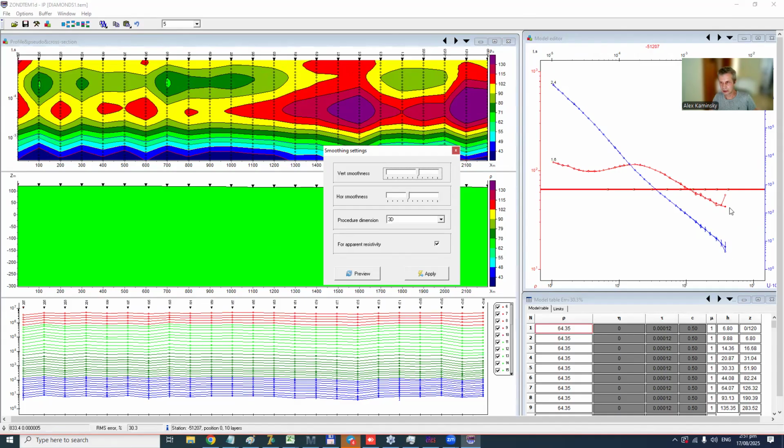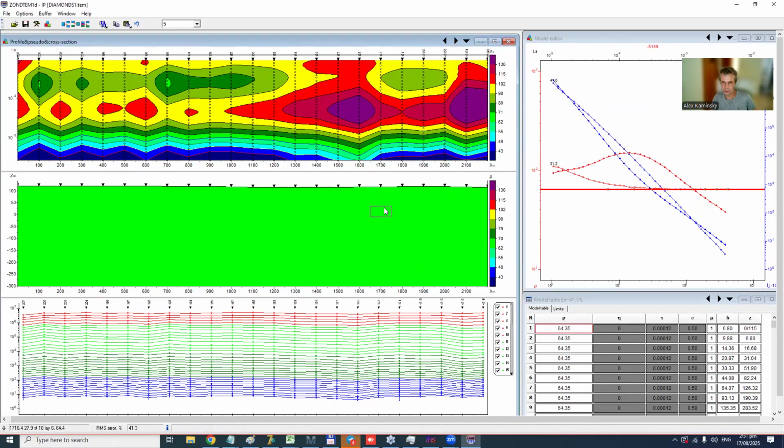But it's ready. Now we can see the original result plus the filtered result. Let's check it for a different station. It looks pretty good, but this data is pretty good.